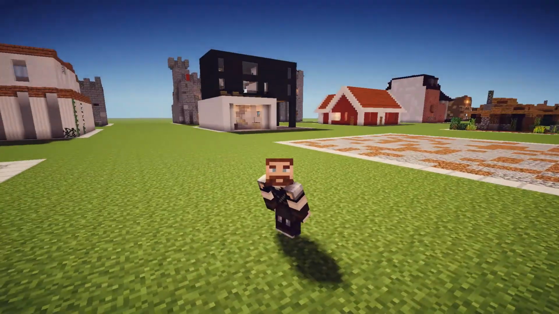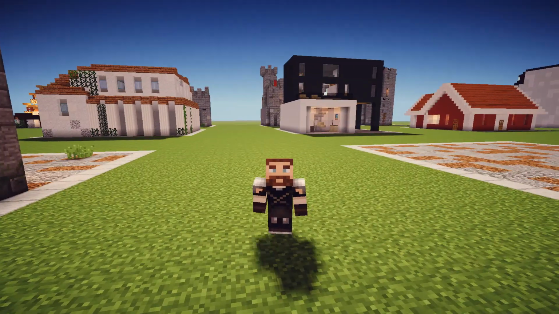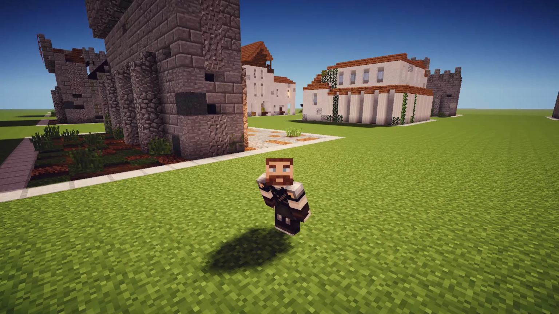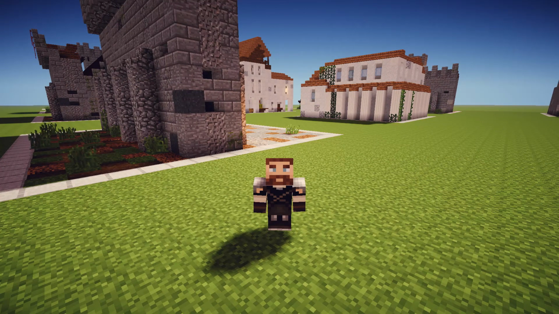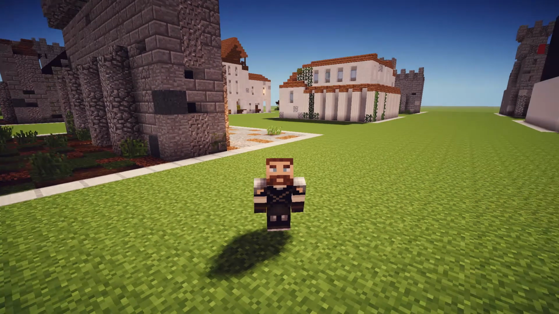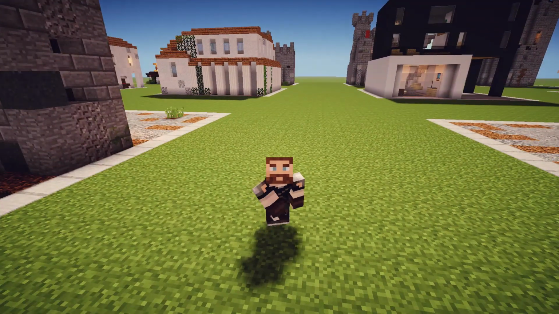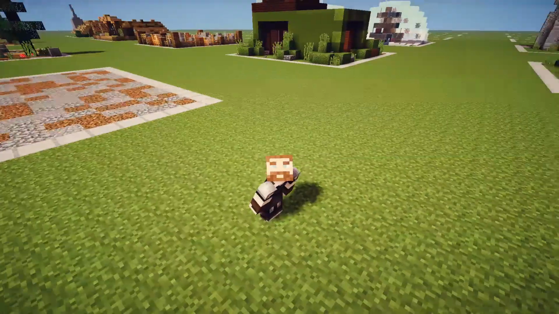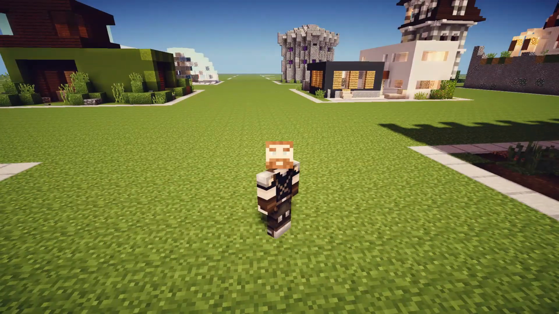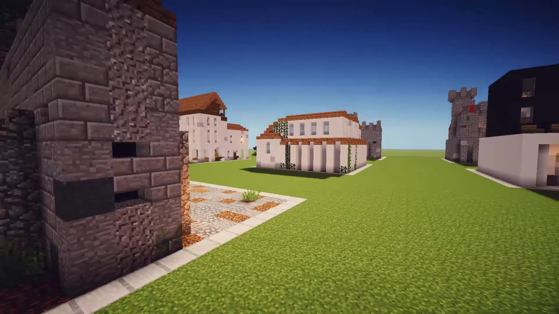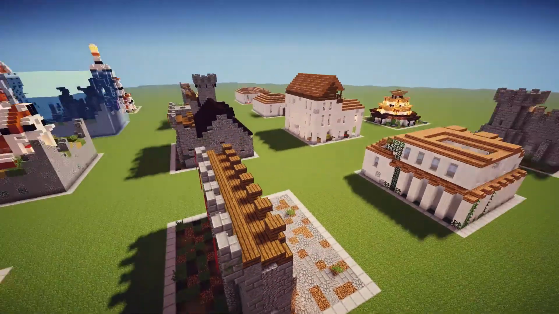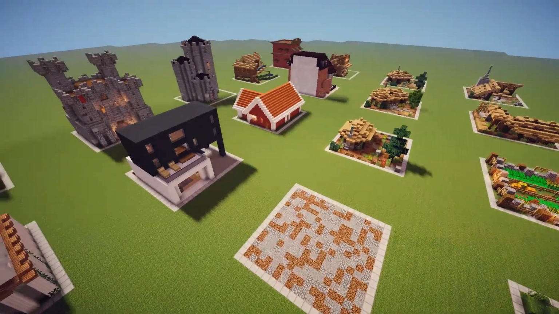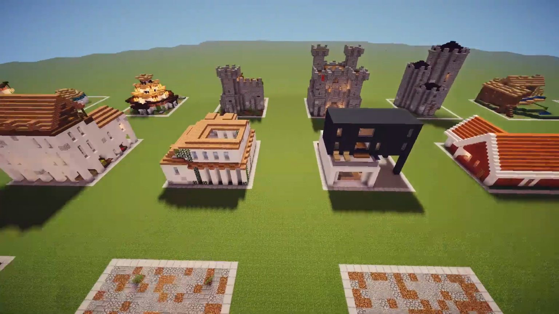You know what, I started ChunkBuild last year, the series ChunkBuild, and I built 35, I think it is now, ChunkBuilds. And I thought we would collate all of them into one big field and have a little chat with them and make sure that we're up to speed with things like structure block downloads, and maybe give you a world download as well, so you can have a look at these builds.